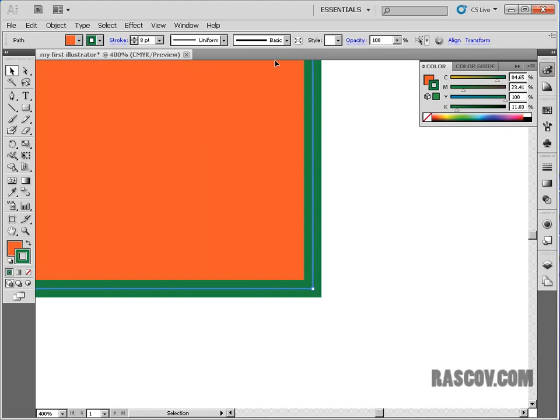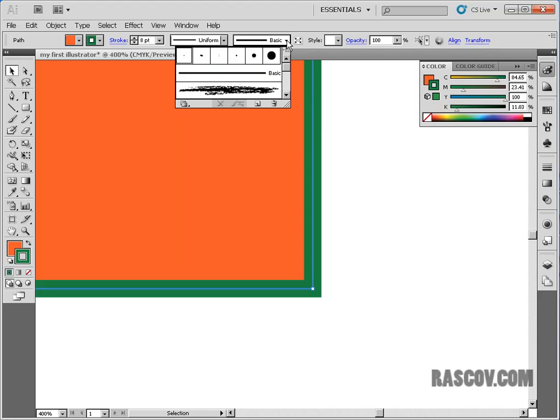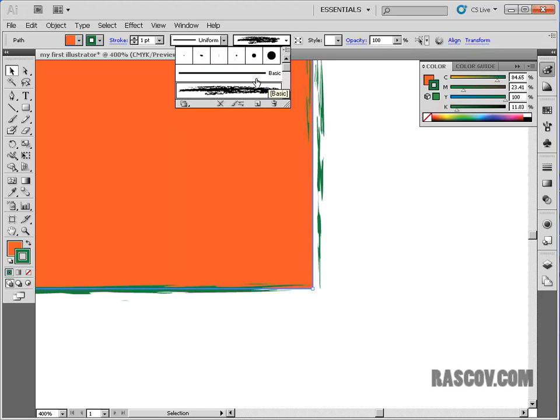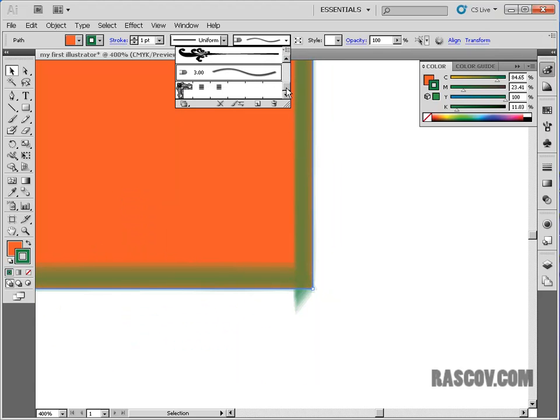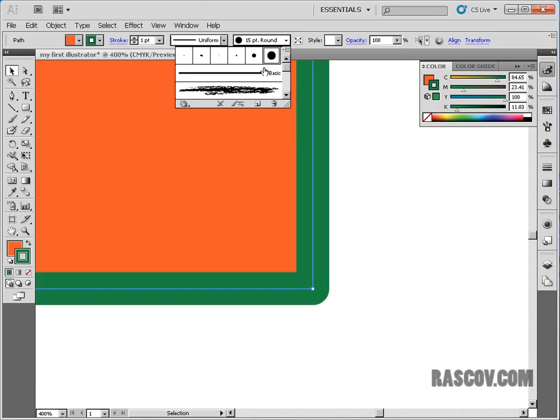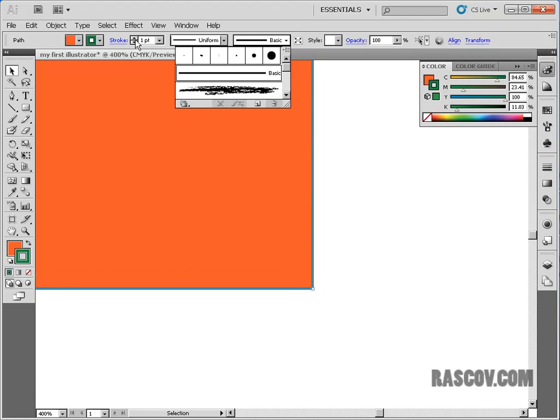There it is, uniform. Over here are some dashed lines or some crazy lines. What else do we got? We got all kinds of things around the outside. Swirly lines. Look, that one even has a little ghost to it. You'll see it has transparency. We can do a line that goes around with round edges and things. So there's a lot to it.